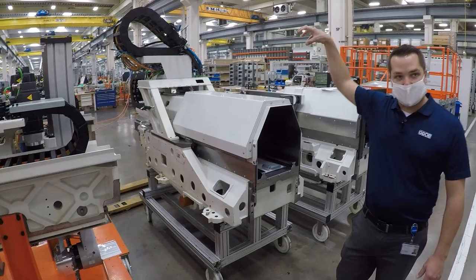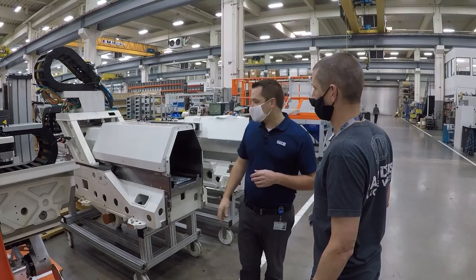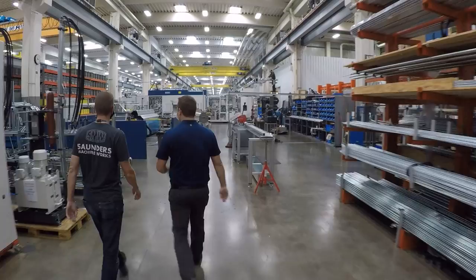Here you can see some finished cross slides — that'll be a 550 HSK 100. This hood retracts; that's how the tool change happens. This is unique to Grobe: we can have the max work piece and the max length tool and they don't interfere. This is just a chip hood — servo driven.